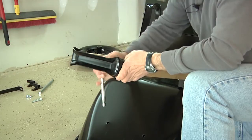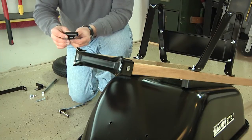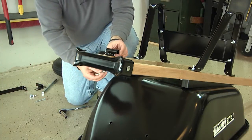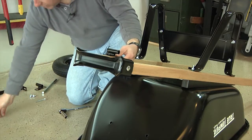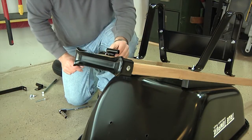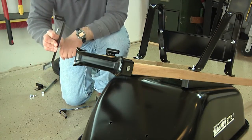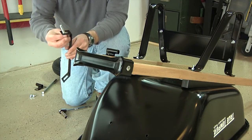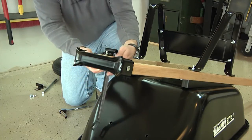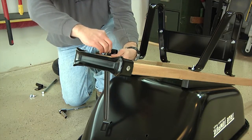Take your half-inch wrench or socket and fully tighten the wheel guard bolts. Next, for the axle brackets, make sure the long end of the axle bracket is pointing to the inside of the wheelbarrow. Using two-and-three-quarter-inch bolts, place an axle bracket on the bottom of the handle and push a bolt up through the bolt hole closest to the wheelbarrow, then loosely secure with a nut, hand tightened only. Now take a front brace, pass a second two-and-three-quarter-inch bolt up through the bottom of the front brace, then through the handle and through the axle bracket, and use a nut to loosely secure that axle bracket and front brace assembly to the bottom of the handle.